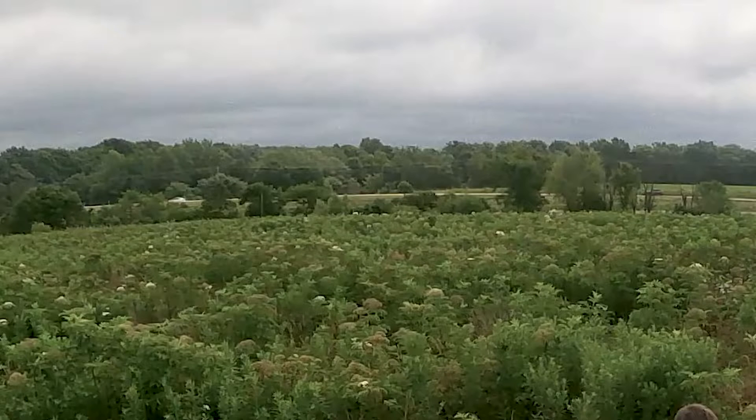My name is Alan Helland. I run my own farm, Blue Fox Farm, which has got a new planting on it of two and a half acres. And then for River Hills Harvest and MDC, I take care of this nine acre field. I've been in charge of it for three years and this is probably the year we've got it looking the best in the three years I've taken care of it.